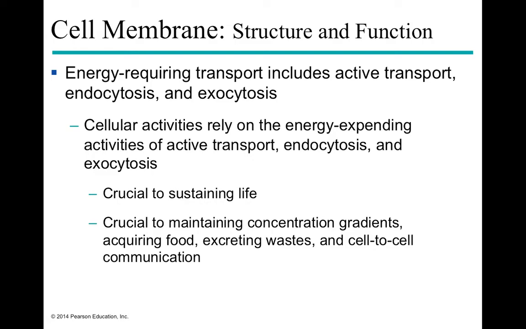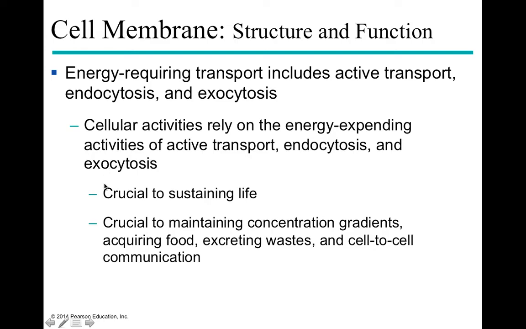It's exporting something out when you already have less of it inside than outside, or exporting something in when you already have more of it inside than outside. And we can do this by a couple different ways, right? We can do it by active transport or endocytosis or exocytosis. So endocytosis and exocytosis are vesicular transport. Again, endo being enter, cyto being the cell. So entering the cell by a vesicle would be endocytosis, or exiting the cell by a vesicle would be exocytosis. And all of the cellular activities rely on bringing certain things in. So we can do that by bringing in large molecules through endocytosis and exocytosis.